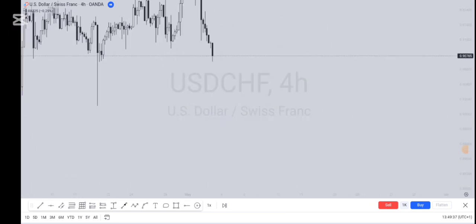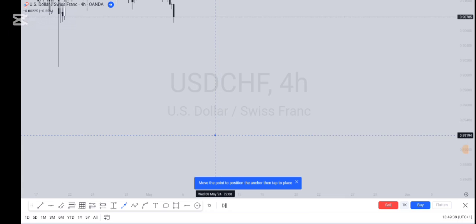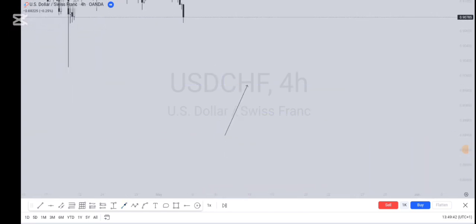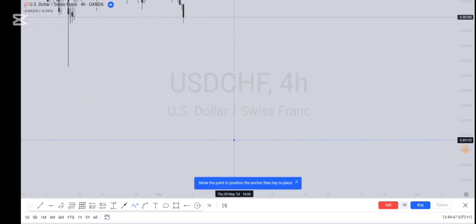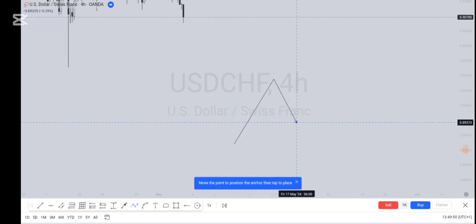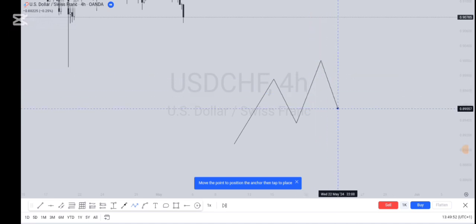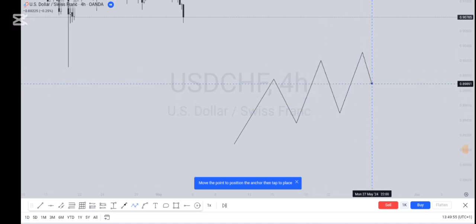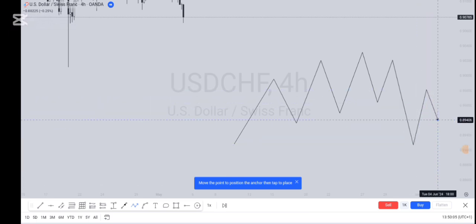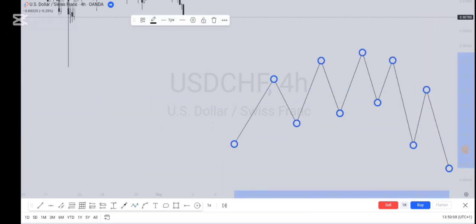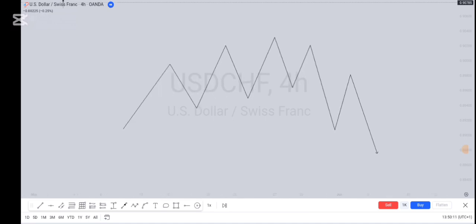For example, let's say we have an uptrend which is making highs and lows like this: higher high, higher low, higher high, higher low. And then all of a sudden this higher high and higher low stops and the market does something like this without making a new higher high, and then breaks structure, you understand, and then starts going lower. This is known as market structure shift, you understand. This whole concept we see here is known as market structure shift.